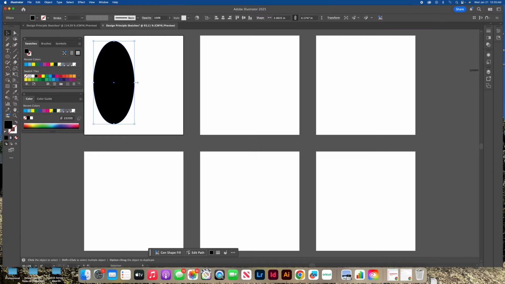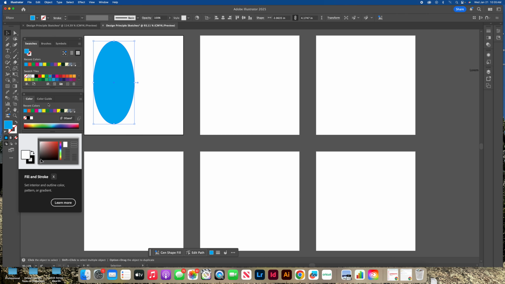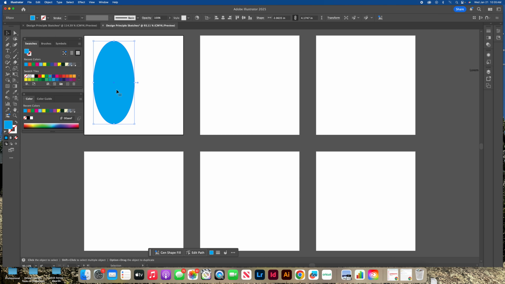And I don't want my oval to be black, so I'm going to choose blue. You choose a completely different color. And you see how when I click on a color over here in my toolbar, this box imitates the color. So I go to green, the box turns green. I go to orange, the box turns orange. So I'm going to go to this light blue here, and that's the inside of my shape.